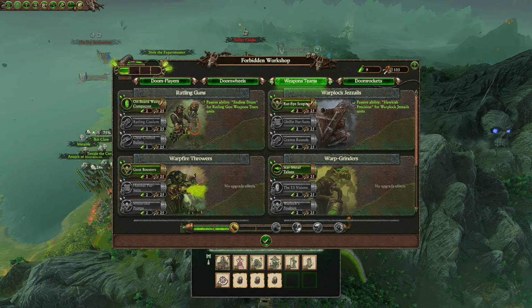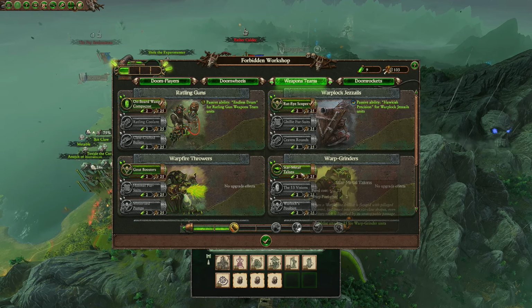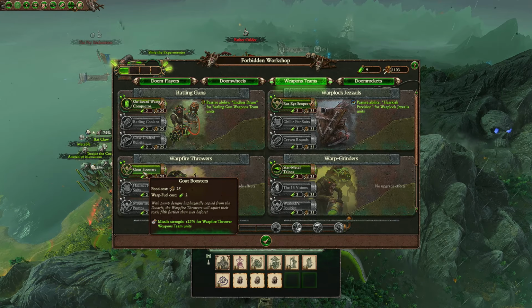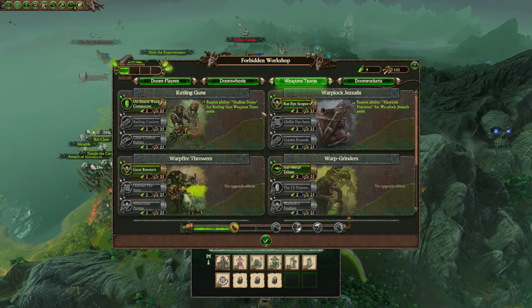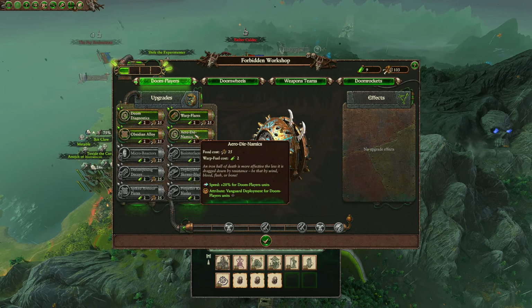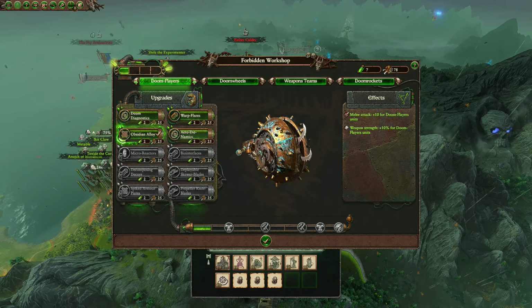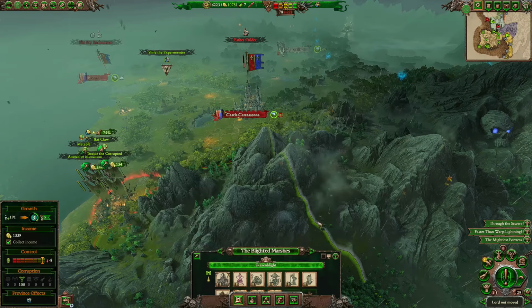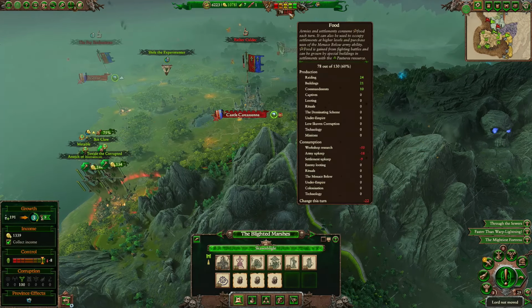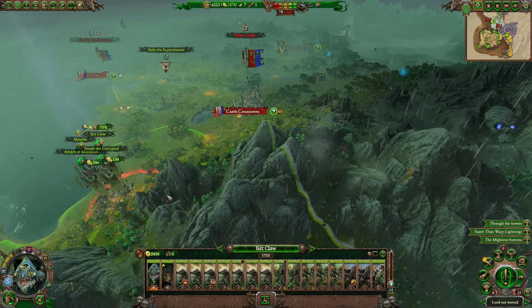Weapons teams, I've already done the rattling guns and the warplock Jezzails. I don't have any warp grinders or warp fire throwers. I don't tend to use those very much, so now we are back to the Doom Flayers here. Limbs will fly. Speed and Vanguard deployment. Melee attack and weapon strength. That's good. Well, let's do this. Boom. Okay. So now our food situation is down to 60%.